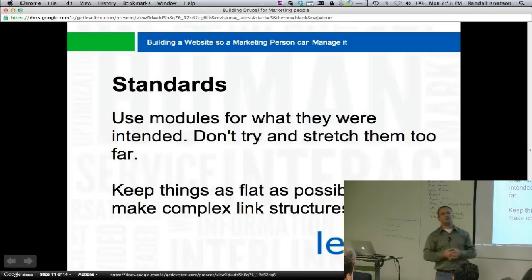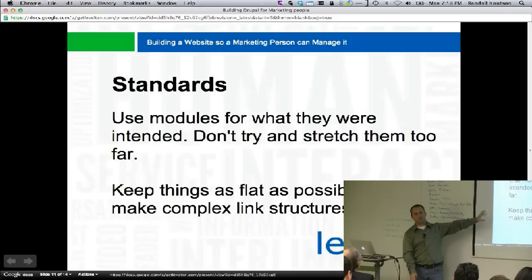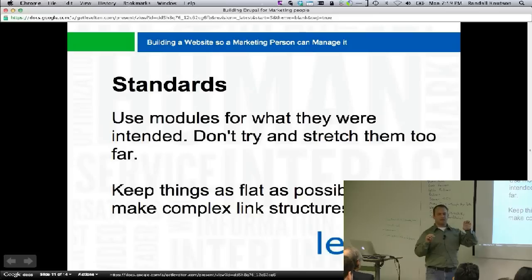How does this affect indexing? These aren't really SEO principles — they're how-to-make-it-easy principles. All of these are completely compatible with SEO strategies, and may actually help a bit. What I mean by keeping it flat is it's okay to make a product content type, a solution content type, and a blog content type — but don't try to get crazy linking them all together using node references and user references. Your end users are going to go mad.